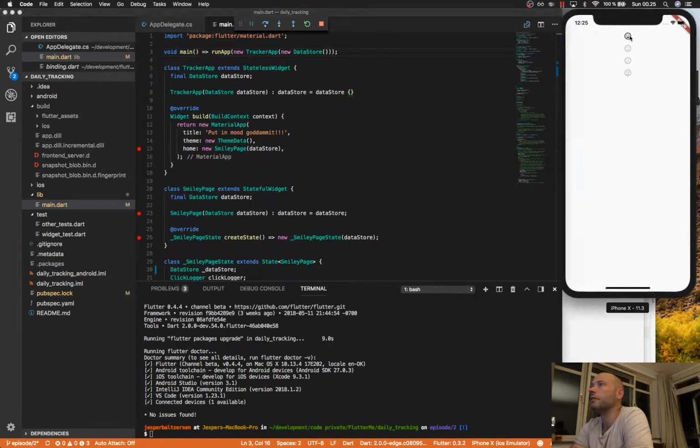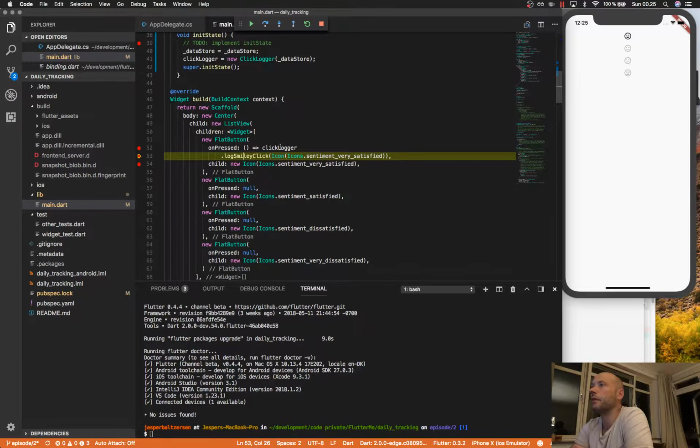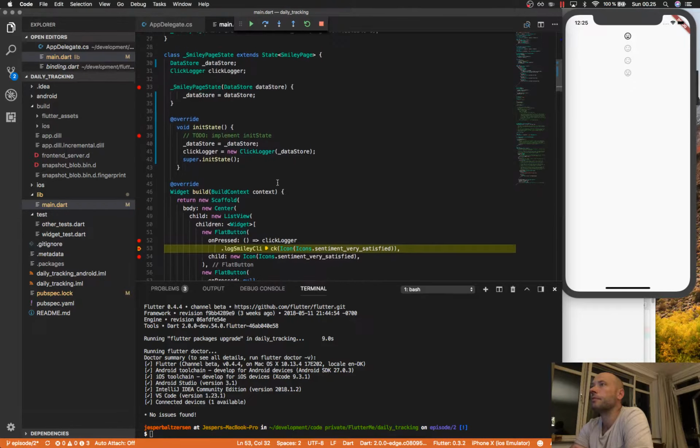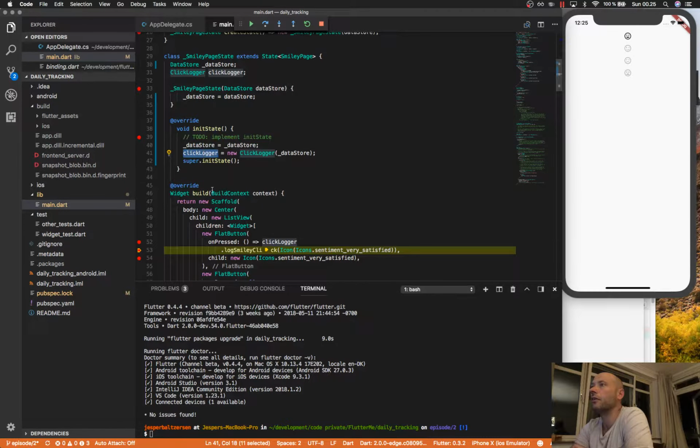Okay, let's see. We hit the button. The click logger here. So the data store is null. The click logger.